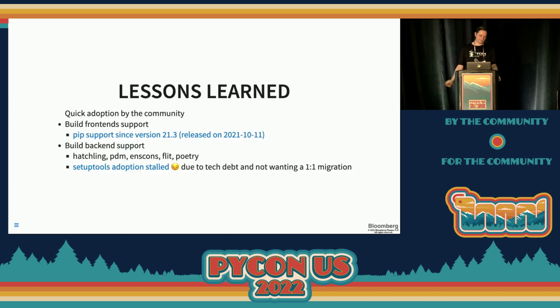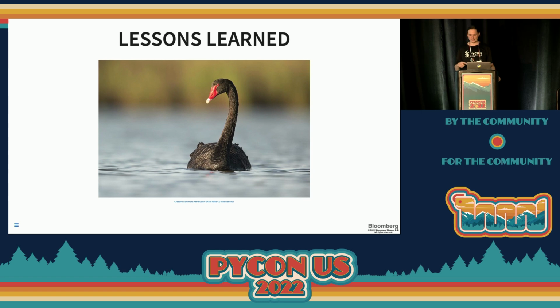So not all great, and there's one more black swan we did not see coming. Some of these projects I started using, and this also proves that even with 10 years of disagreement, we still can miss things. It turned out that we missed with the import hook solution that import hooks are great because they allow you to solve all the problems, and they allow you to dynamically make any kind of logic happen. The problem is they're really bad for any IDE or static checker, because any IDE or static checker doesn't execute any Python code. So if they don't execute the Python code, they don't know what the import hooks do, what kind of modules they make happen.